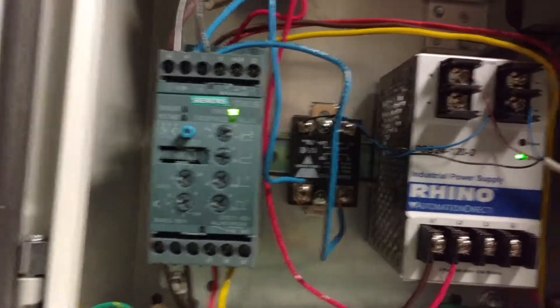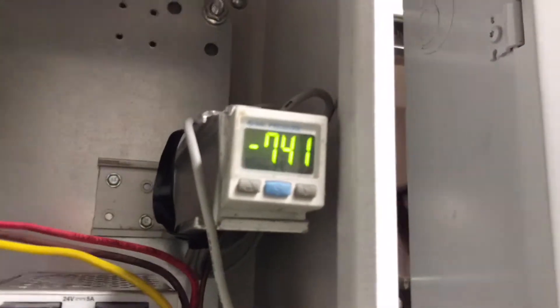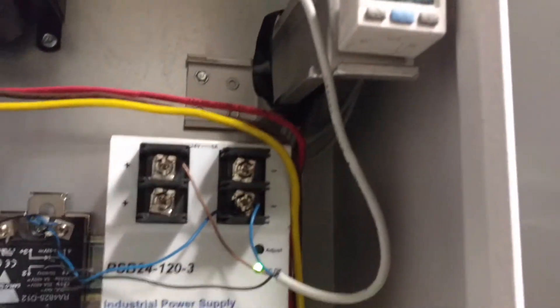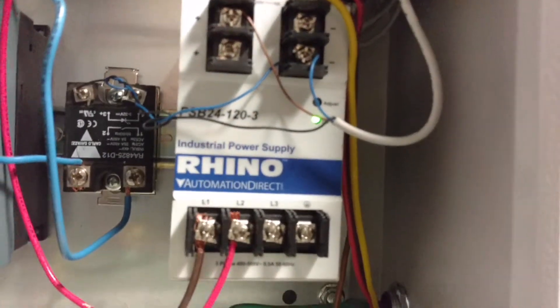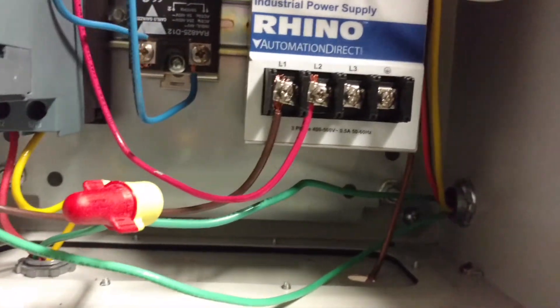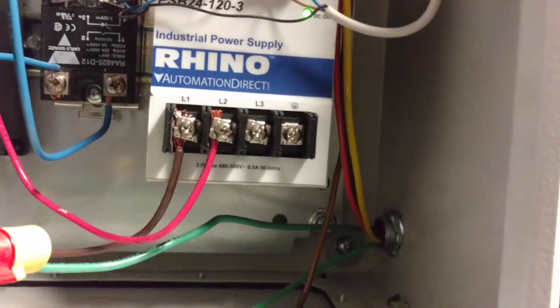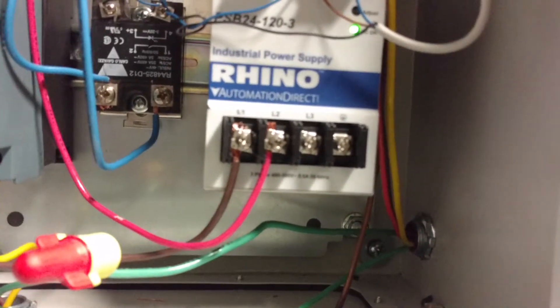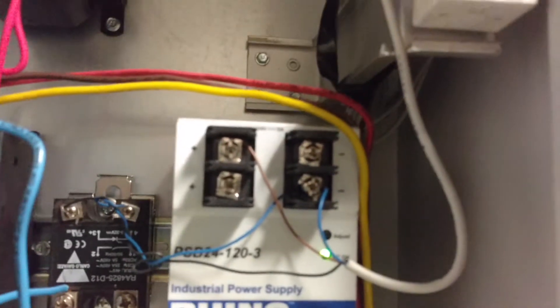The part of this circuit that I had to add on was this little fella here — the SMC vacuum gauge — which required a 12 through 24 volt power supply. So here you go. It's got the two lines from the three phase; you only need two out of the three to turn the 480 volts here into 24 volts.